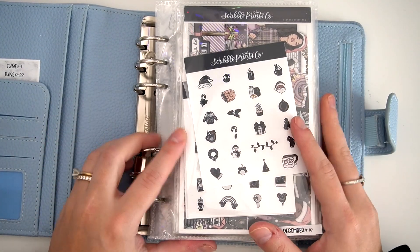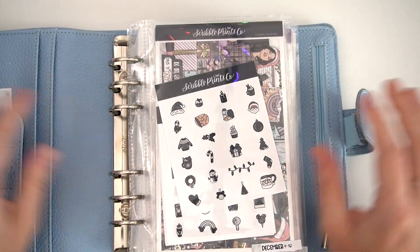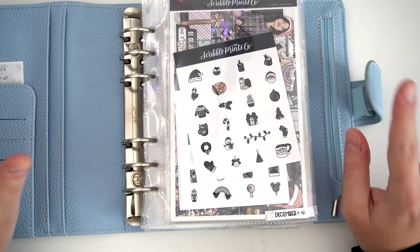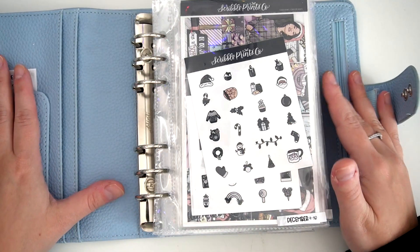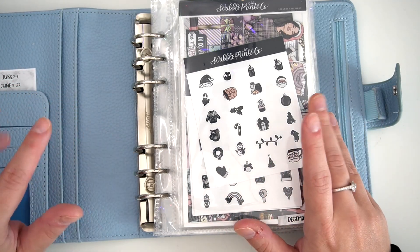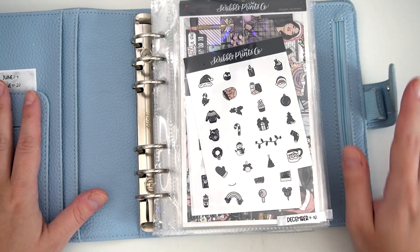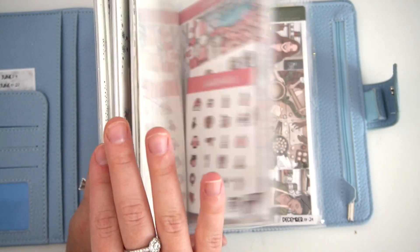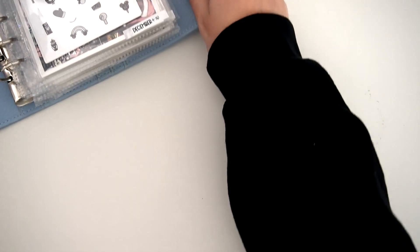You know what time it is — it's kit lineup day, and y'all, this is thick. This is very thick but we're gonna go ahead and get into it. This is going to be for the month of December. This is a B6 planner by Print Impression and these are his sticker sleeves. I will try and link it all down below. This is for my regular planner that I film videos for, as well as my non-filming planner that I just mess around with — I just like playing with stickers off camera, so I adapted that from basically stealing the idea from Hannah. So let's go into this thick stack and I will show you the preliminary setup because things sometimes change.